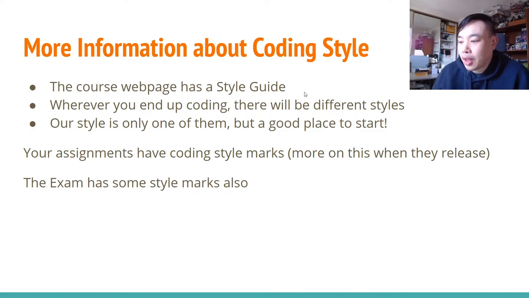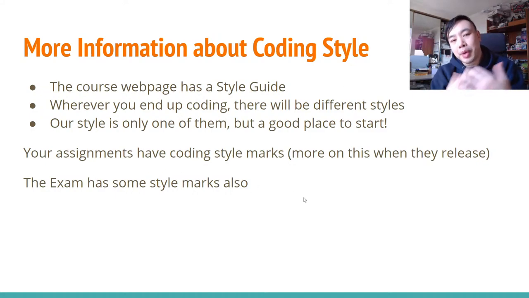Okay, so we will be marking you on style, giving you some feedback on what is and isn't good style in the assignments, and we'll also be doing code reviews in the tutorials to show you different ways to write code and look at other people's code. The exam has some style marks, but not as many as the assignments, because we don't have as much time when marking exams to give you clear feedback. The assignments are marked by your tutors, who will give you clear feedback on style and be able to have a conversation with you in the labs about it. So it's much better for us to do our work on style in assignments and in labs.